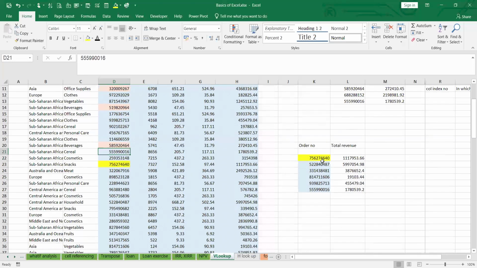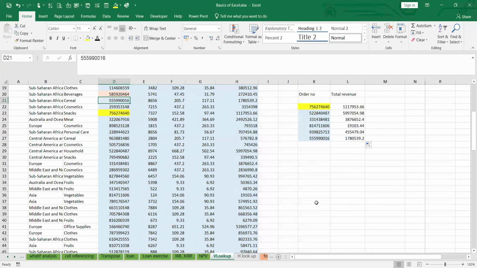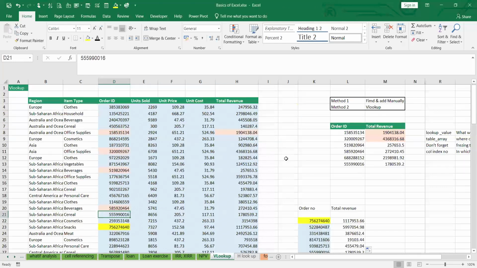So this way, let's say I have 100 order IDs. For all 100 order IDs, it is just one click away. Only in one cell I'm putting the formula and it is followed throughout. Yes, Kartik, the 5 in the formula is my number, where I can find it: 1, 2, 3, 4, 5. This is in the fifth column.